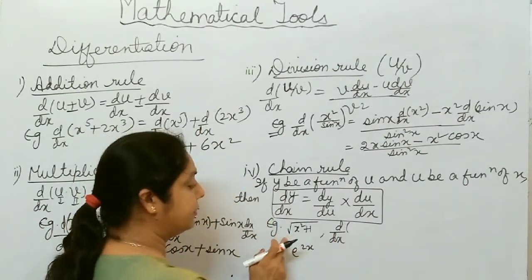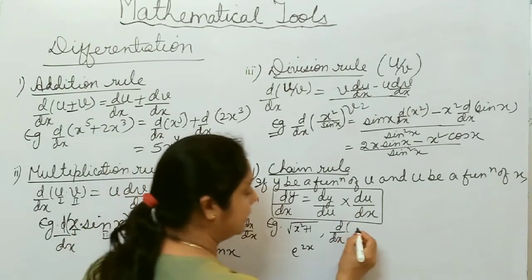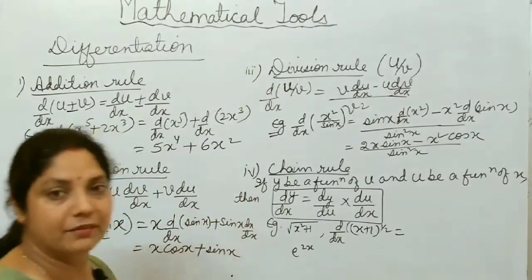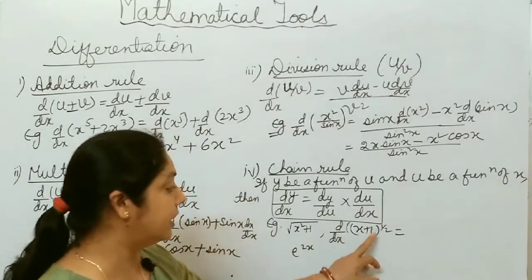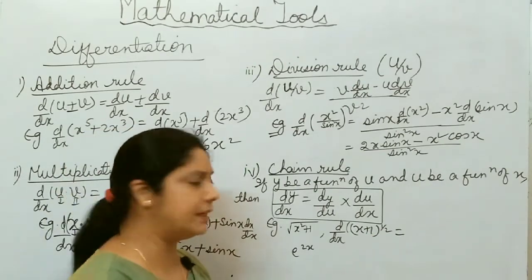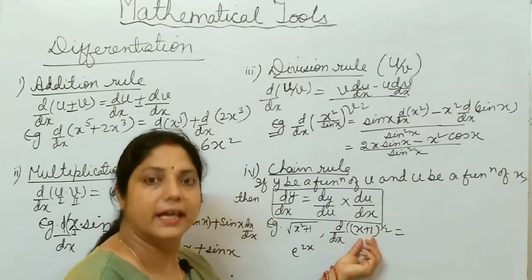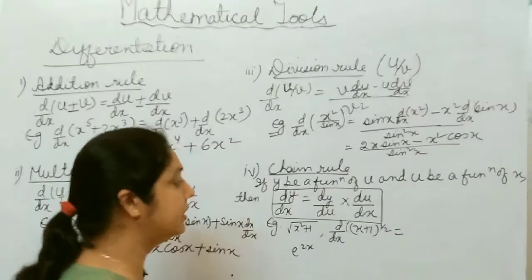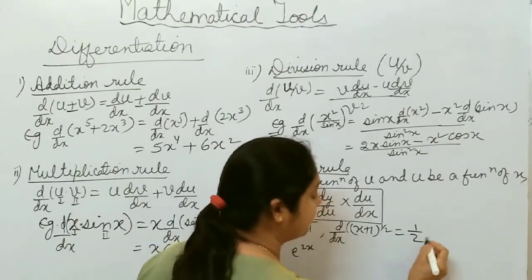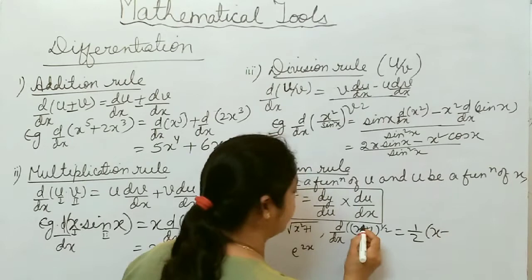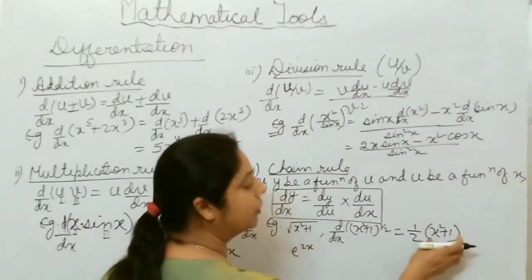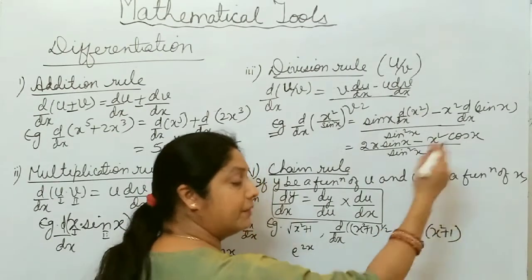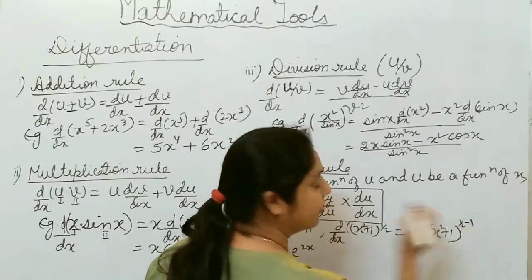Suppose you have to differentiate under root x square plus 1. Under root x square plus 1 means x square plus 1 to the power 1 by 2. It is not x to the power n, x square, x cube; here it is x square plus 1. There are 2 functions inside this one. So first you imagine that the whole is 1 term, x. And you know the derivative of x to the power n is n x to the power n minus 1. So you just write the power half here, and the x square plus 1 whole term, you imagine that it is x. So half x to the power n minus 1, so half minus 1, right?